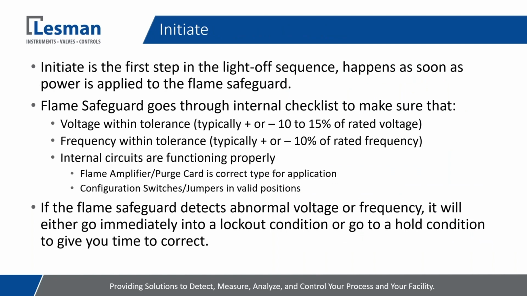So just a review of the initiate step. It's the first step of the light-off sequence. As soon as you turn the power onto your flame safeguard, it's going to go through a little bit of a boot up, just like turning on your computer every day. The main thing that the flame safeguard is looking for is that the voltage and the frequency of the incoming power is within tolerance. So a lot of times you'll have initiate startup issues if a piece of equipment is replaced where they may have specified the wrong model of flame safeguard and it's rated for a different voltage than the voltage that's coming in.